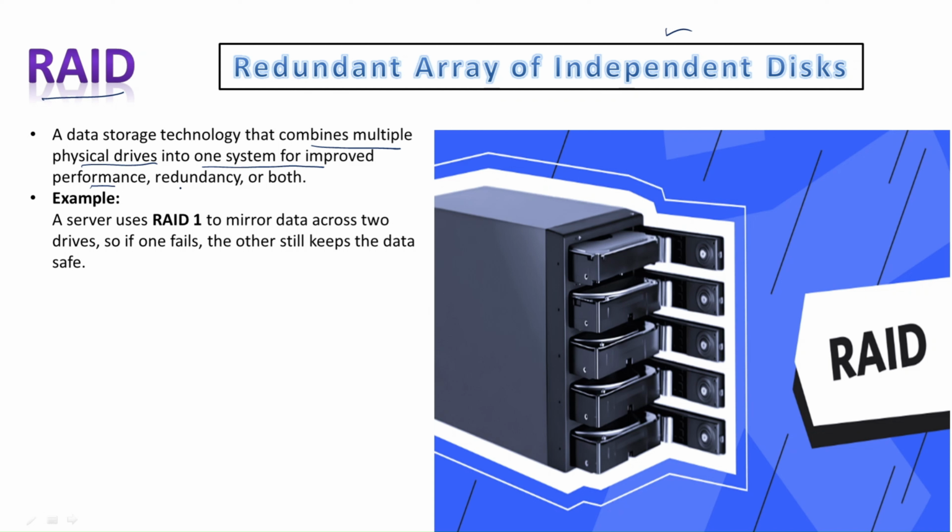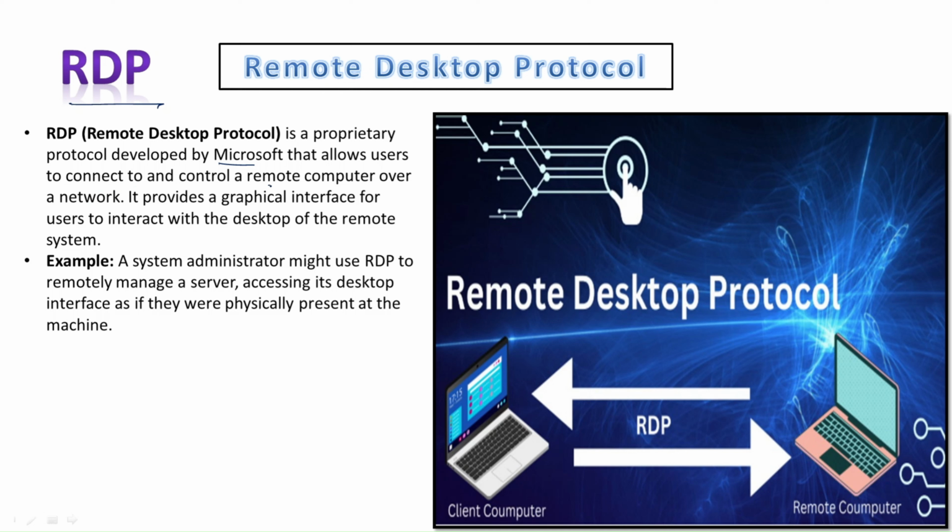RDP, that is Remote Desktop Protocol. So RDP, or Remote Desktop Protocol, is a proprietary protocol developed by Microsoft that allows users to connect to and control a remote computer or a network. It provides a graphical interface for users to interact with the desktop of the remote system. For example, a system administrator might use RDP to remotely manage a server, accessing its desktop interface as if they were physically present at the machine.